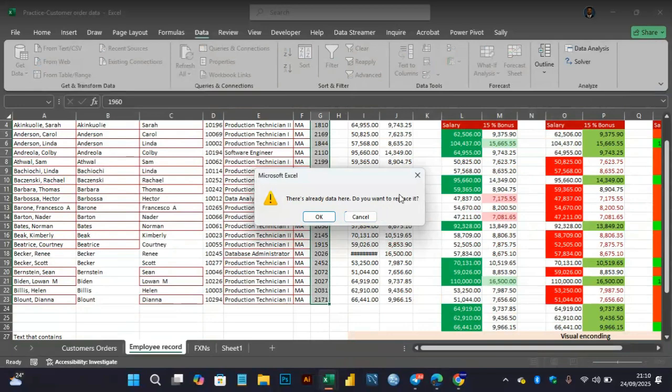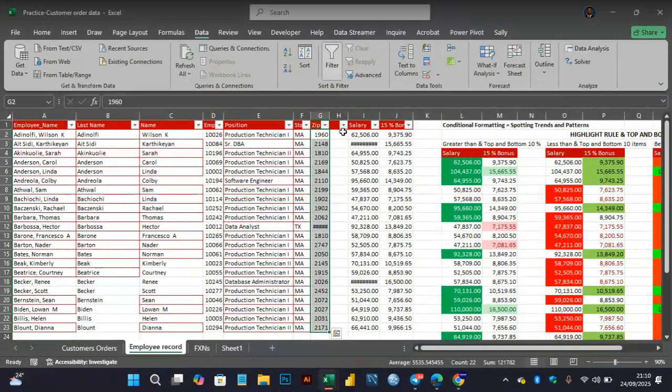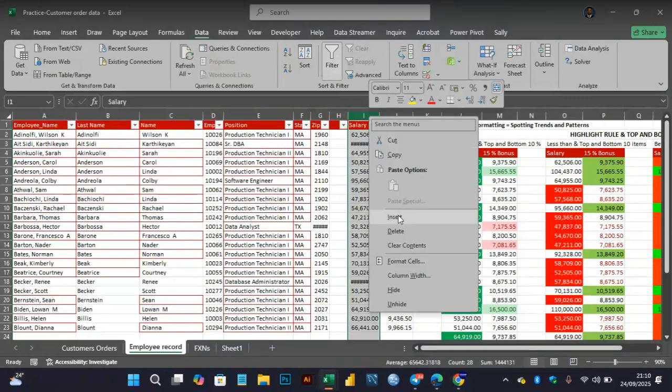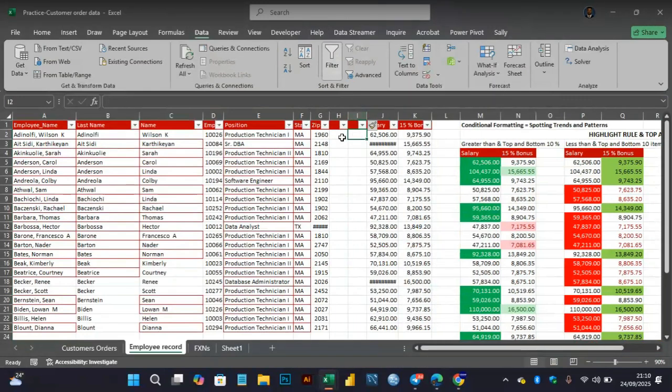Right, so we still have this issue coming up, but we are likely going to work it out. So I believe what it's trying to do here is separate 19 and 60, just like we did here before. So here we had two columns that separated the last name from the first name. So the same thing should occur here as well, where when we are trying to use fixed width, it will have to carry 19 to H and carry 60 to I. That is what it means. So we forgot that from the steps we're taking. However, irrespective of the fact that we want to have a single column, we still can do it. So let's see what we can do about this.